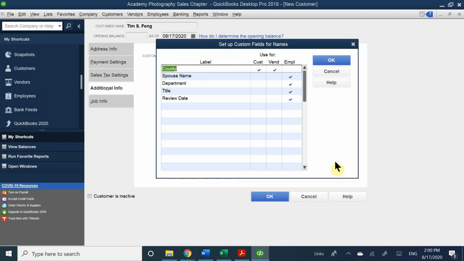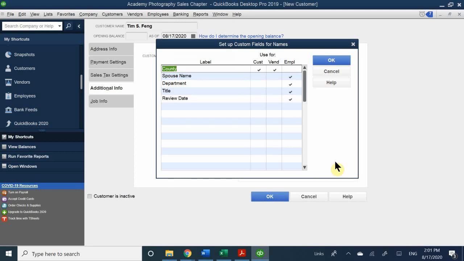What's my total maximum custom fields I can have in general? It's either 5, 7, or 15. Which number is it? Let's say 15. Perfect. That's exactly correct. You can only have a total of 15.